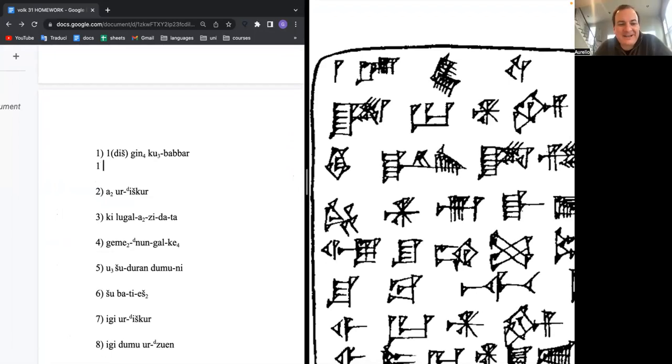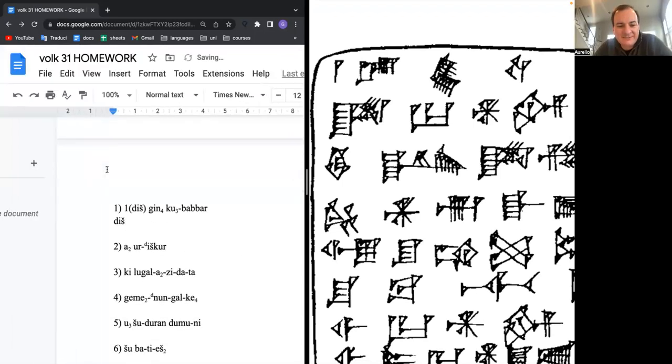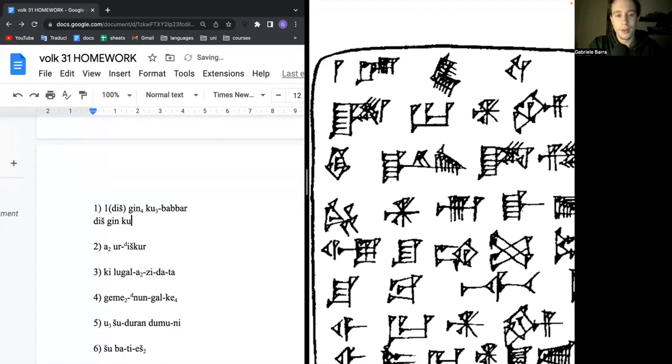Kubabar, 1 shekel of silver, isn't it? Right. Oh, we should do the grammatical analysis there. Well, there's really not much I can say about it. The only thing that could be noted is that kubabar is a composite word. It's babar, which means white, shiny, all the things of that sort, and ku would be ore, metal, and those kinds of things. So altogether they just form a composite word. Nothing remarkable.